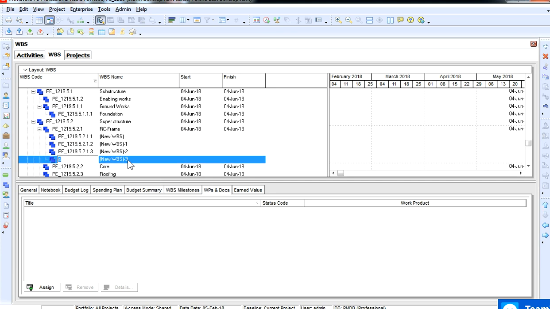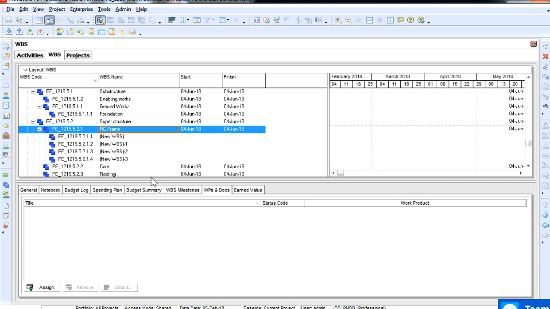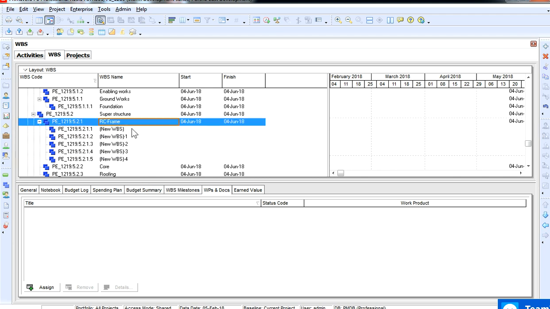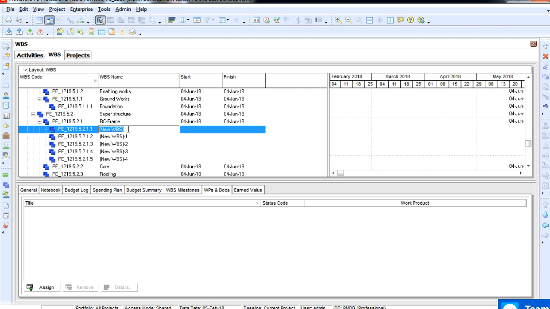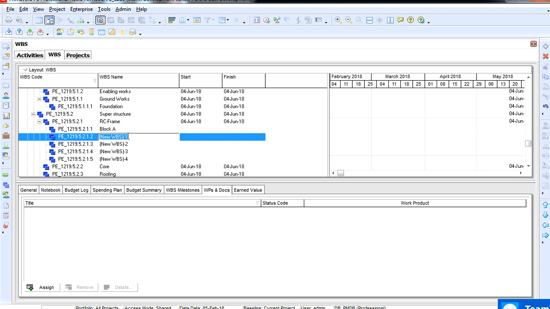A, B, C, D, we've got one more. Okay, so there we go. We've got the frame for block A. Let's take that. And that's copied over there.